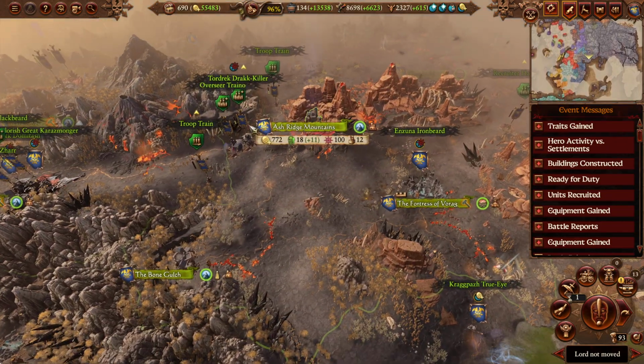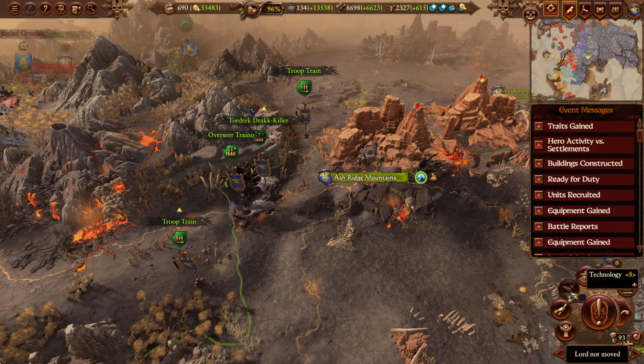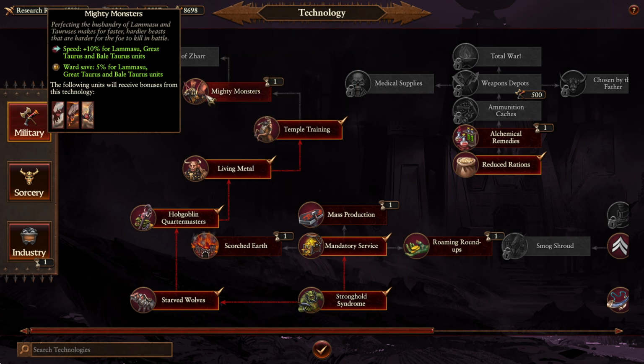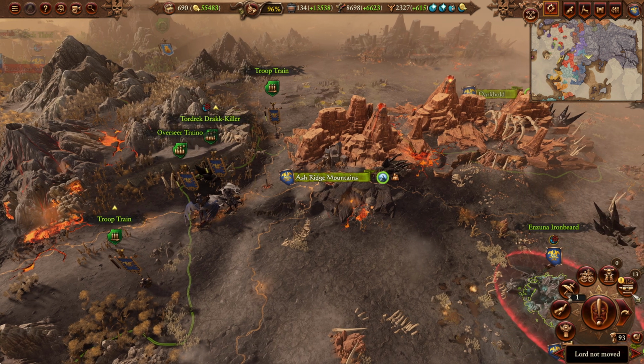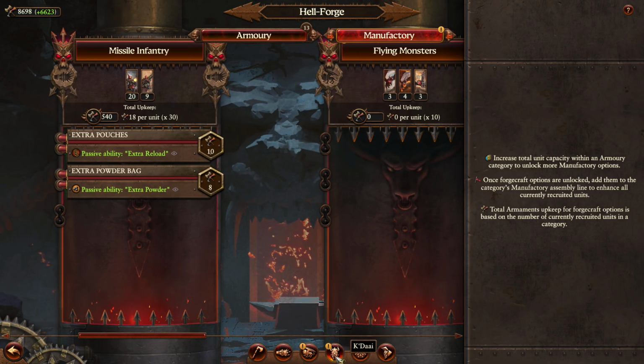Though, I did want to get a couple more Infernal Guard. Do we already have the technology that reduces their capacity costs? Feel like we do. Does it even exist? Maybe it doesn't exist. Oh, it's right here. Okay, so we do. So we can't get any further reductions. So you know what? Now's probably the time. Ooh, you know what we could do while we're at it?